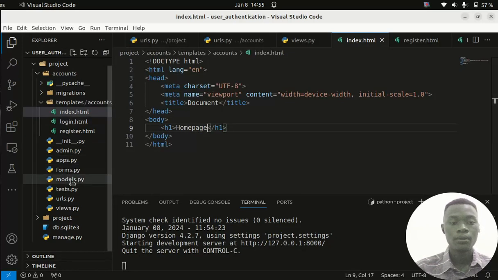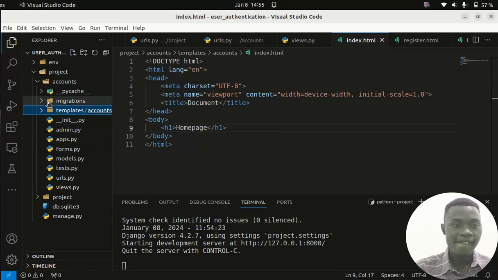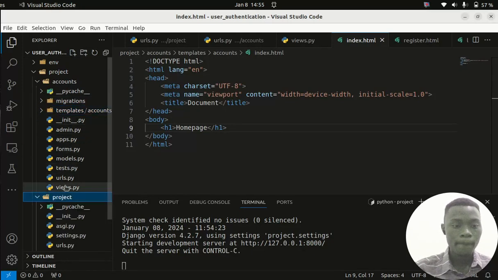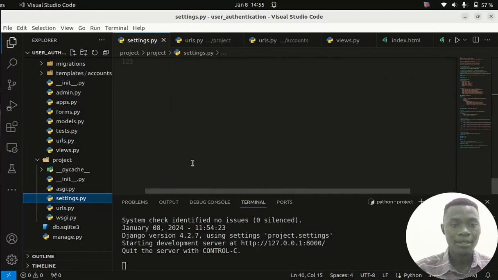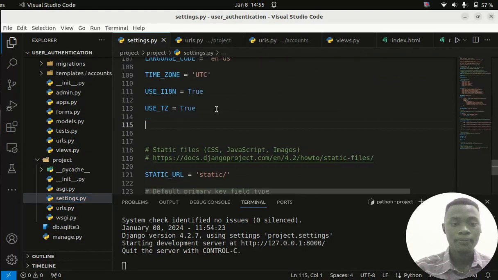So let's get to our settings, the project settings, and then we say login redirect URL. This can be dependent on how many users you have in your project. If there are many users or different types of users, we can do that in views, and then we say if a user maybe belongs to this group, is then redirected to a different page.